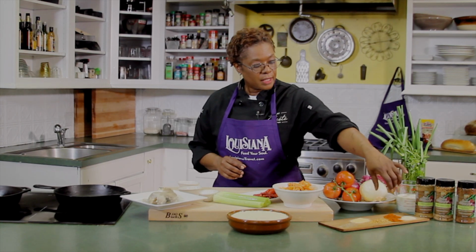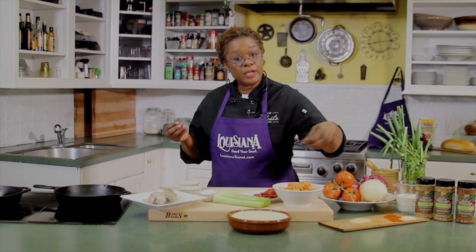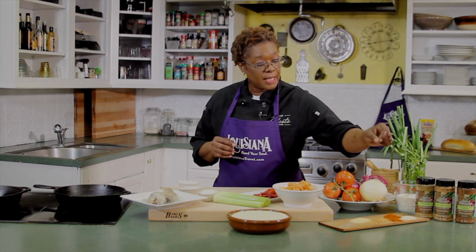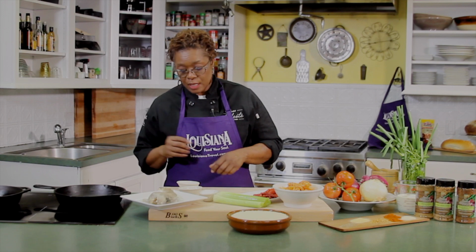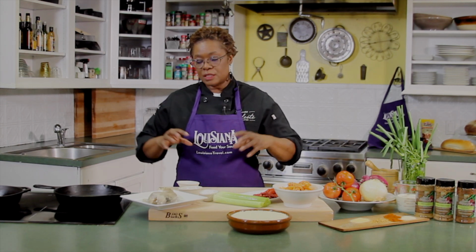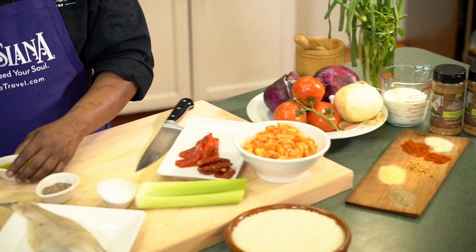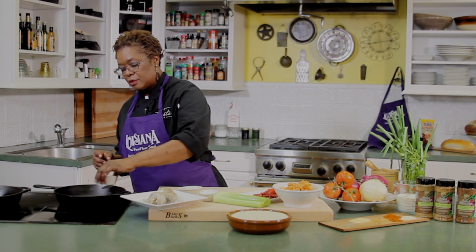Then I have my spice plate here. We're going to do some granulated onion to help fortify that flavor, granulated garlic. I have some paprika, and this right here is actually cayenne pepper. So we're going to add the cayenne pepper in there too. But the star of this show also are my seasonings, my senior seasonings. So I mixed up the blend. That's going to be the Creole garlic going in there, a little cracked black pepper, and my steak seasoning. So it's going to all blend together and make this wonderful dish. And my celery.